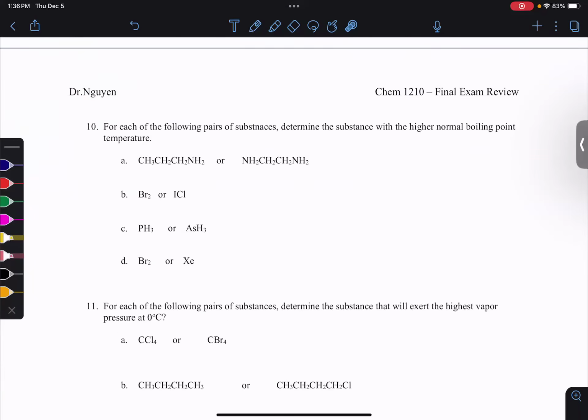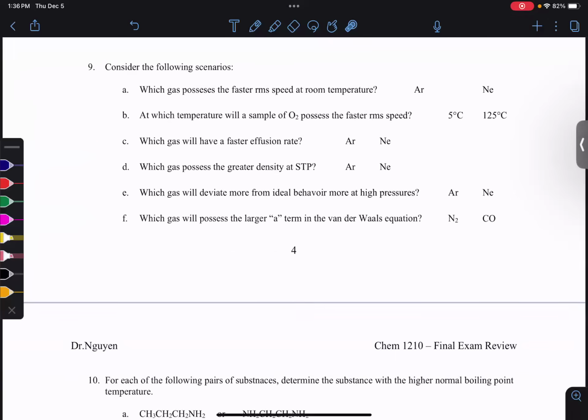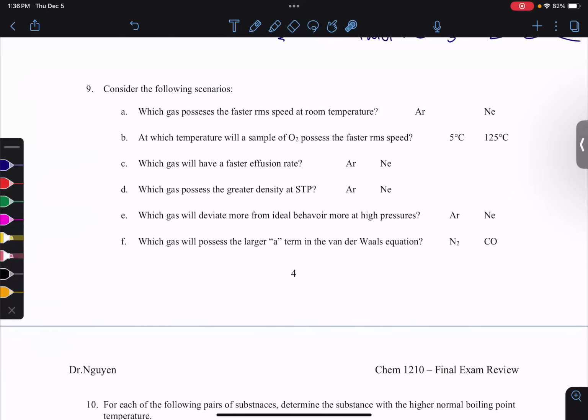All right, keep going. Let's do this last part with kinetic molecular theory and recognize some trends here. Gases are moving around like crazy. In a gas sample, typically they move in straight lines. We assume they have no volume, but we see that tends to break down at high pressures. We know that the temperature of our sample is the average kinetic energy of our sample. So when we think about the typical speed of our sample, it has to relate to the mass of each of the particles in your sample.